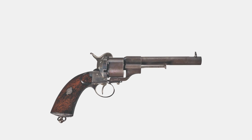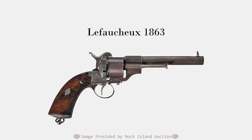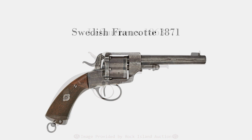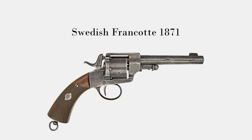I won't be going into detail on the structure of the army, but we obviously do care about their sidearms. Sweden's adoption of the försöken in 1863 made it a fairly early adopter of metallic cartridges. Advanced for the time, these single-action only pinfire revolvers would quickly be superseded by centerfire. Sweden would again make a reasonably quick transition, adopting a centerfire revolver in 1871. This was single action only as well, intended especially for the cavalry.